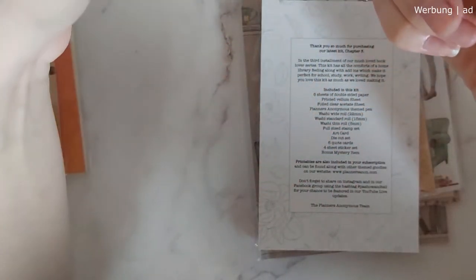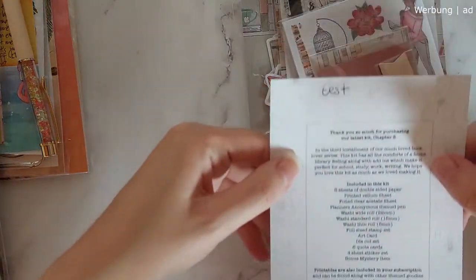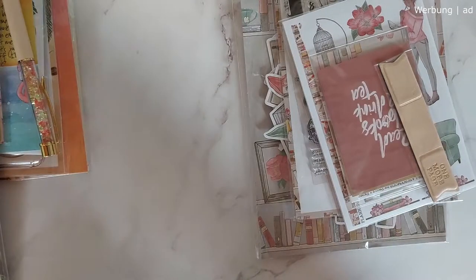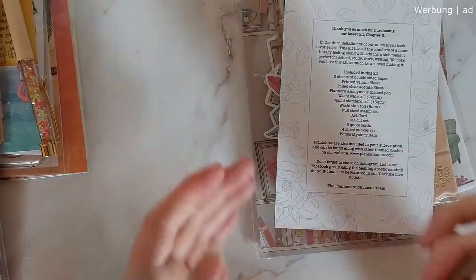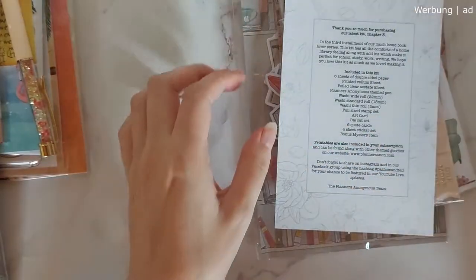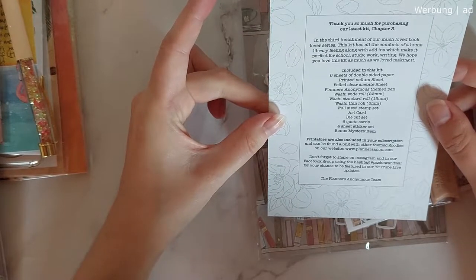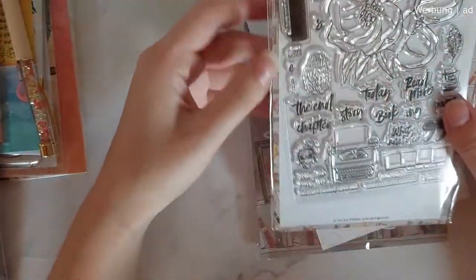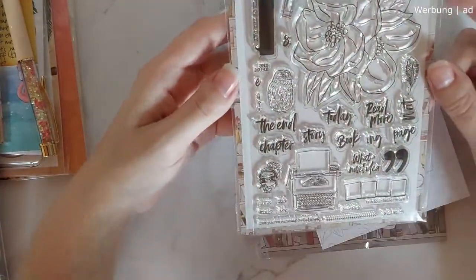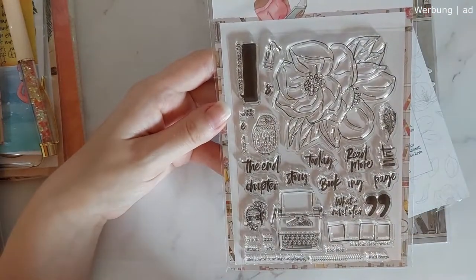And you twist it, so let's see how that writes. Okay, that's actually nice. Yeah, it's just a regular ballpoint pen, so nothing too fancy, but it's a nice pen. All right, what else do we have in here? We have the washi. We have a full-sized planner stamp set. Oh, that's cute, actually. I love the big flower. I love the typewriter here.